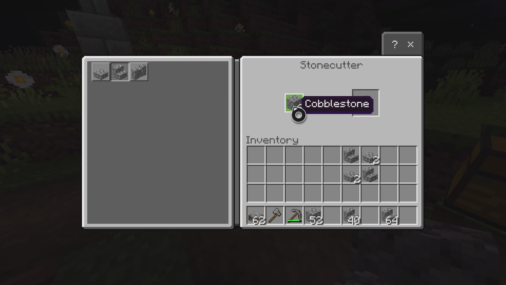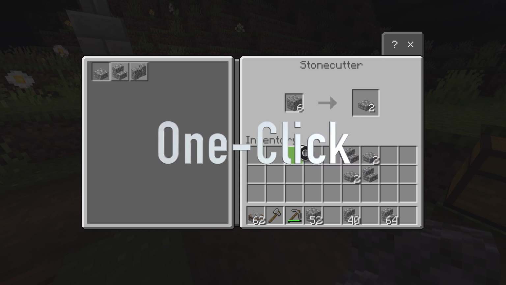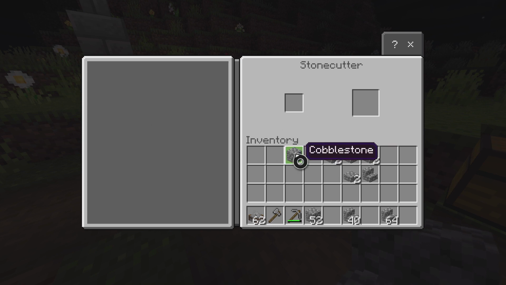So that leads me to my second point here on efficiency. It is also one click. So on top of the fact that you don't need the recipe, all you need to do is click one time to get the entire thing done. So that's super nice, super convenient, and super fast. The second main point here that I want to go over is the fact that you can make one item at a time.